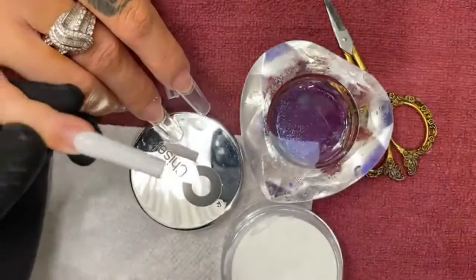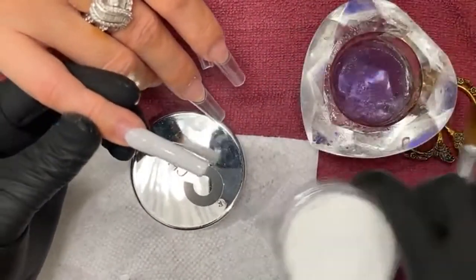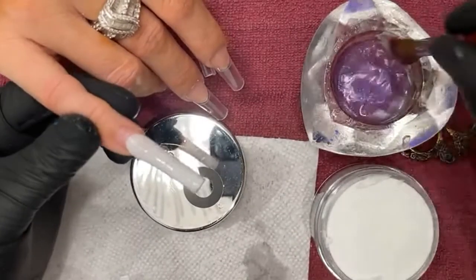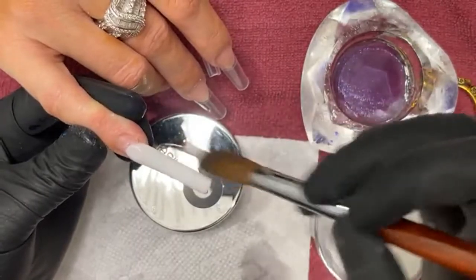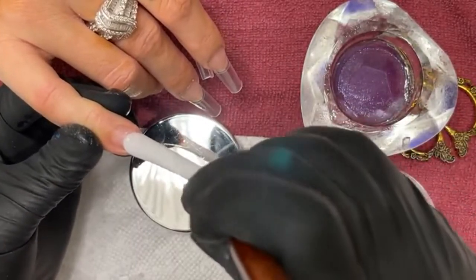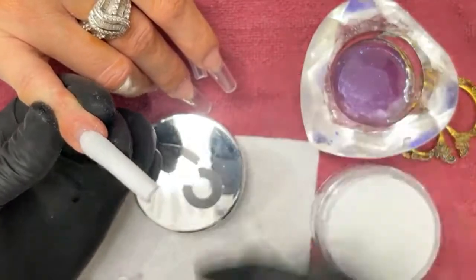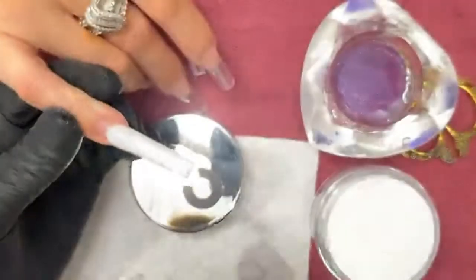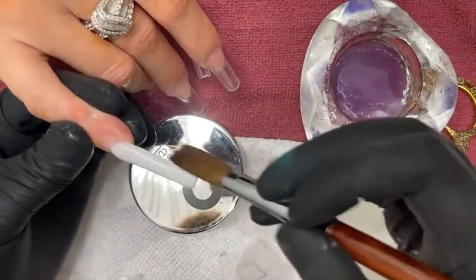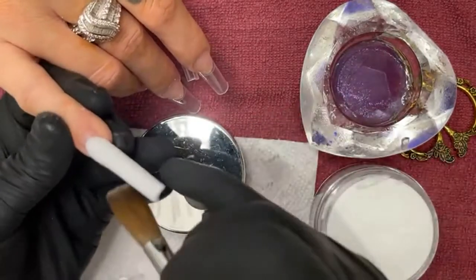You guys are like, ooh, he's using white. Cringe, I know. Cringe indeed. I get you. I know exactly what you mean. But if you take your time, you do it correctly. The white, especially Chisel's white, is not really that pigmented, to be honest with you. Compared to other people's white, I think Chisel's white is not as pigmented. As in, it's not going to bleed all over the place. And there we go.